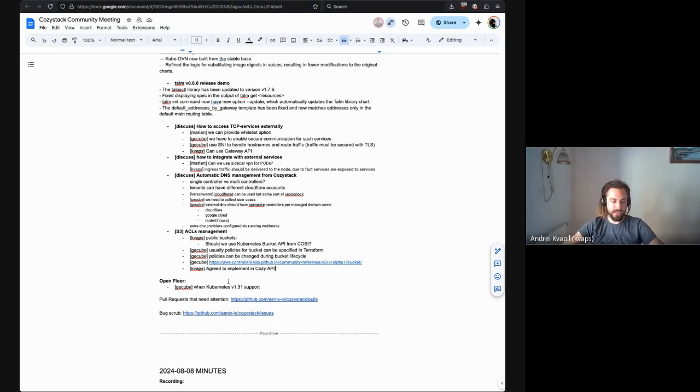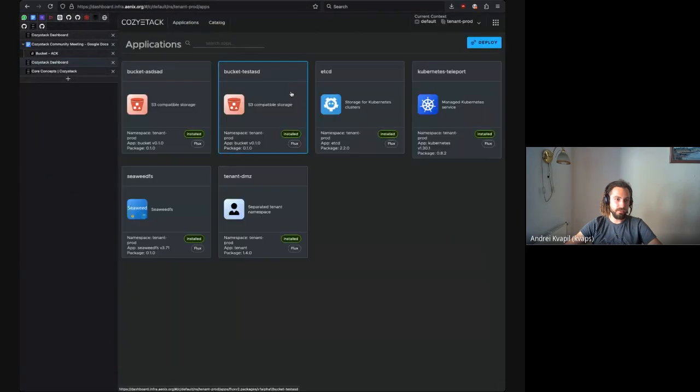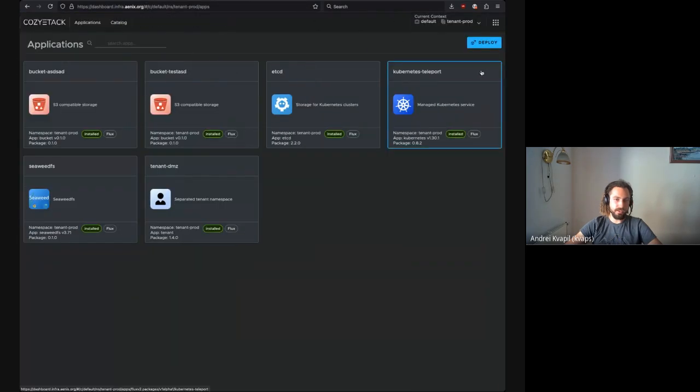Yes, anytime when there is an update, first you have to update the Cozystack itself. It will bring new charts with newer versions. And after that, you will see an additional arrow here that an update is available. And then you can click and install it. If those applications are managed through the GitOps approach or through the API, the update can be handled by it.